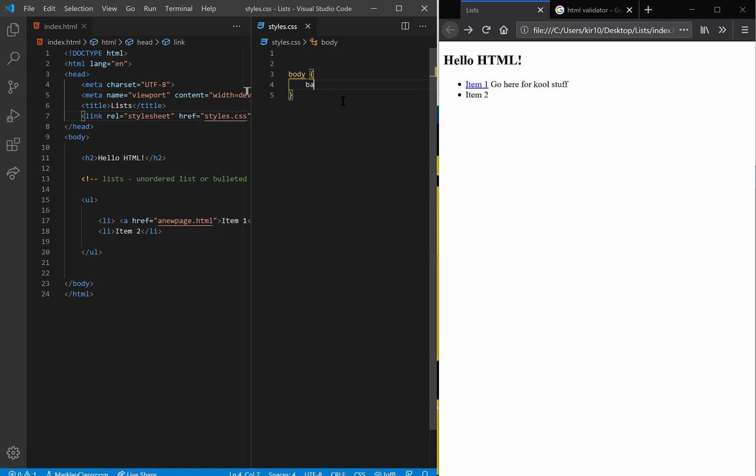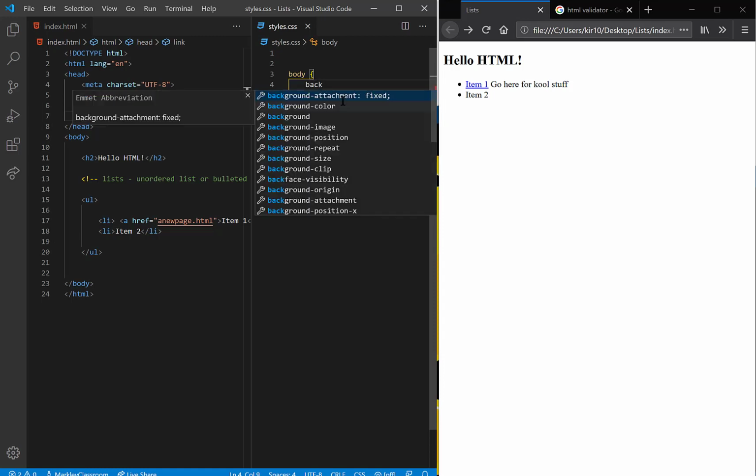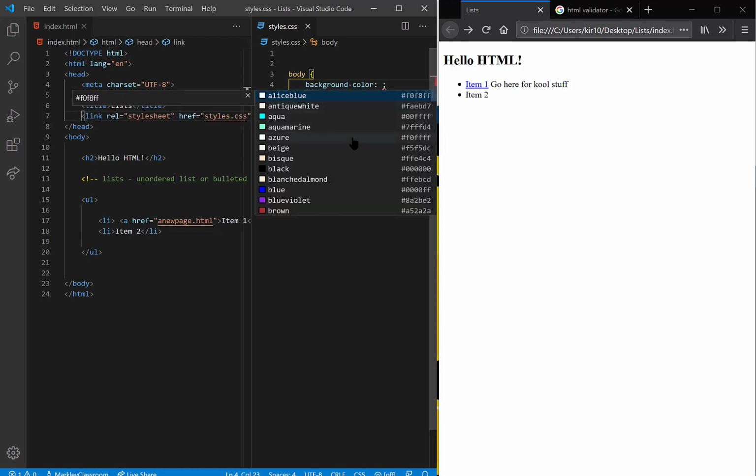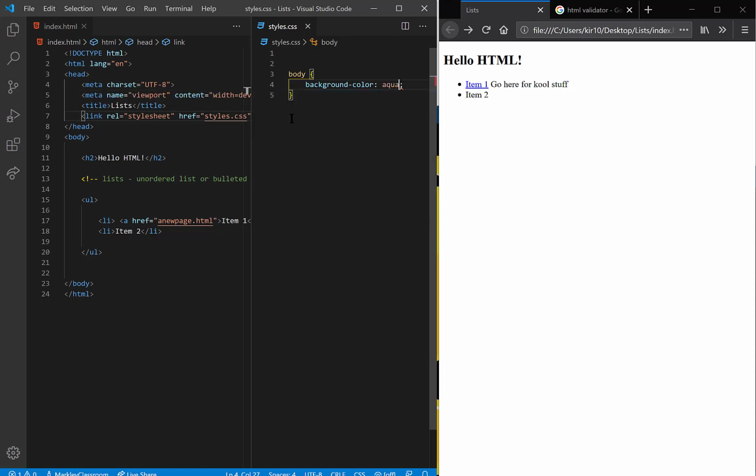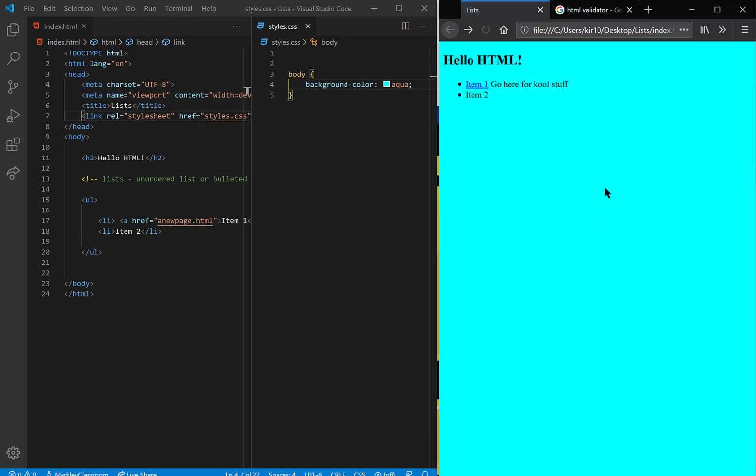And in this case, I'm going to make the background color. I already have some little pop-ups here to help me on attributes, these are called, or properties that are available that I can utilize with my body tag. Background color seems like one, and I'm already getting some color ideas. Oh, let's try aqua. So we'll do that. I'm going to hit save and refresh my page, and if everything worked well, now I should have a body, which is my selector, with the background color.